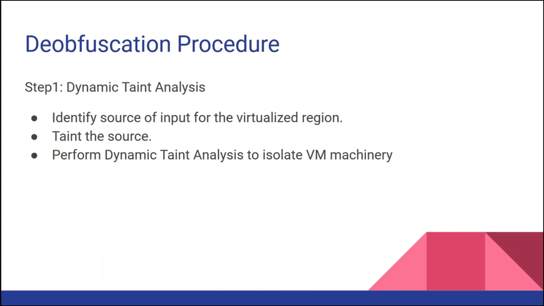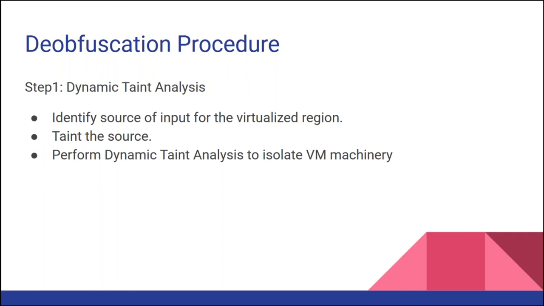Once the VM terminates, the results of its computations can be used by the rest of the program. So the approach is to identify where this input is taken from, then taint the memory location where this value is held. As the VM executes, the taint will propagate until we reach a predefined sink where this input is then used.